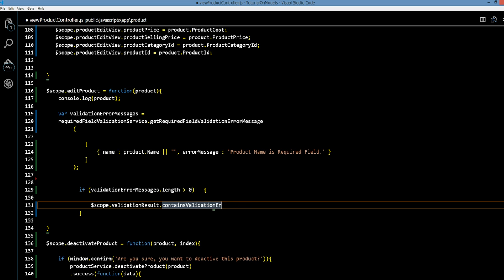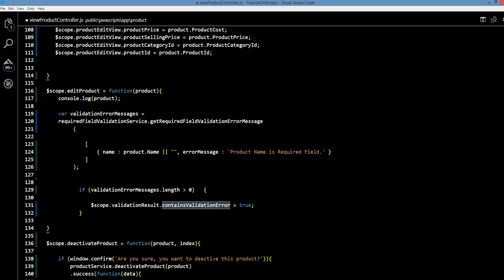I think I have to double check on that one. Then I'm going to set that property to true. Basically we identified, hey, there is a problem in your submission. You did not enter the product name that you were supposed to enter. That's why we set this property.